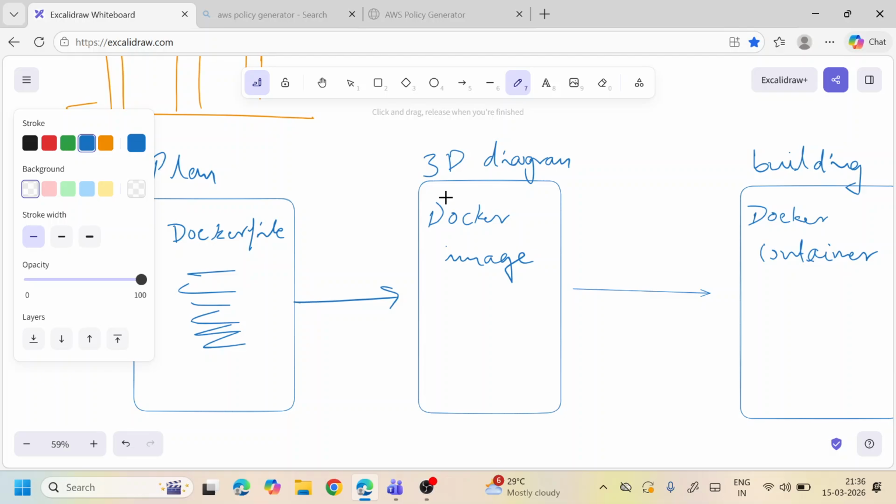Easy? Yes. Dayanand, will the Docker file be a code or is it like general words? It's a text file. I don't say it as a code, it's a text file.